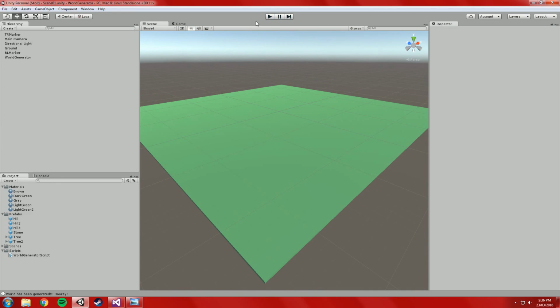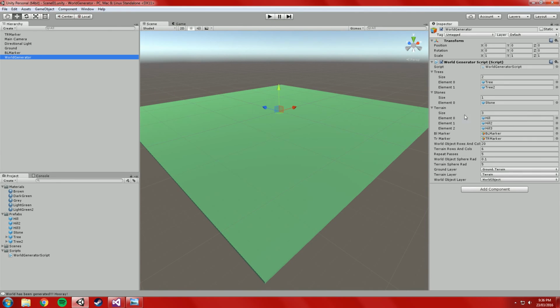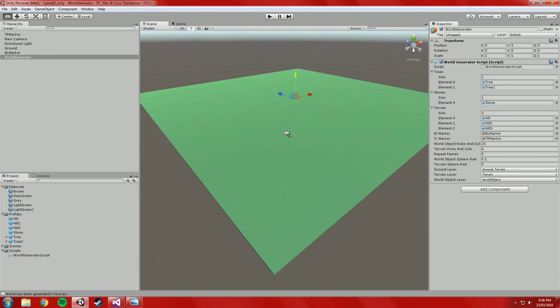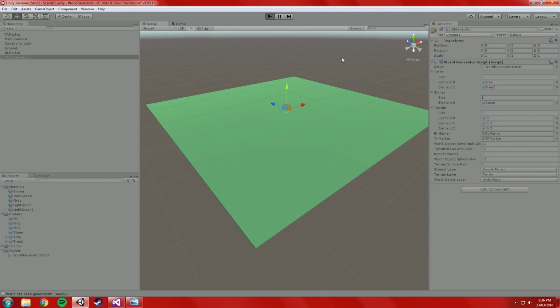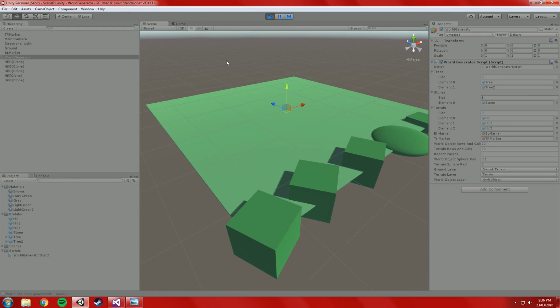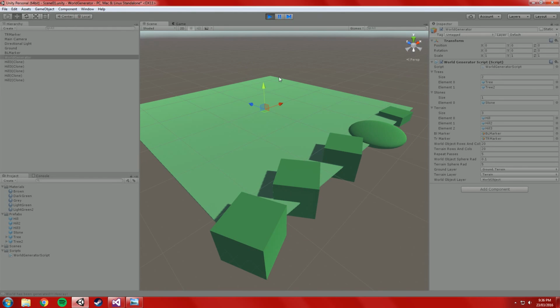Awesome. We'll end that. Go back to the world generator. Now what else should we alter? We can pretty much do the same with the terrain. So you saw the terrain was fairly spaced out, there wasn't heaps of it. Let's bump that up massively. Let's put 20 terrain rows and columns and see what we end up with. There we go already.